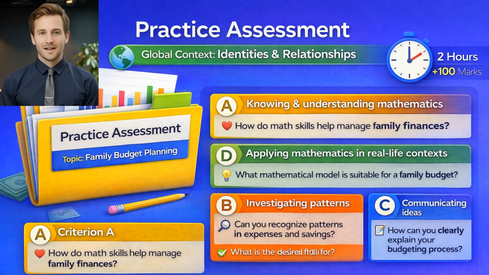This is our online practice assessment, designed exactly like the MYP eAssessment. 2 hours, 100 marks, set in the global context: Identities and relationships. Students apply mathematics to real-life situations, investigate patterns, justify their reasoning, and clearly communicate their thinking. Every question is aligned with criteria A, B, C, and D. So students don't just practice maths, they practice exam success.